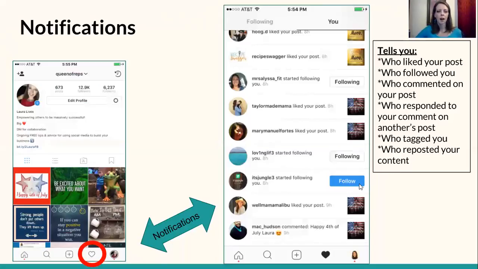That's a common thing on Instagram, a follow for follow. If somebody follows you, you follow them back, or if you follow somebody, hopefully they'll follow you back. It's a common thing, you don't have to do that. It's just a really cool shortcut option there to follow people back. All right, so that's all your notifications.